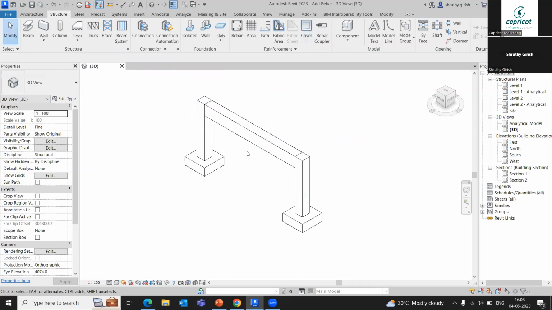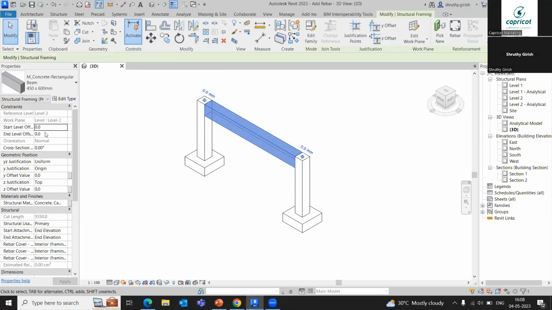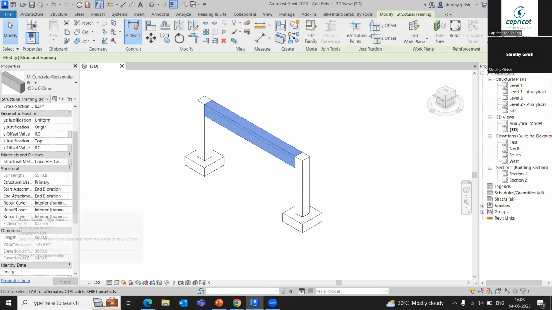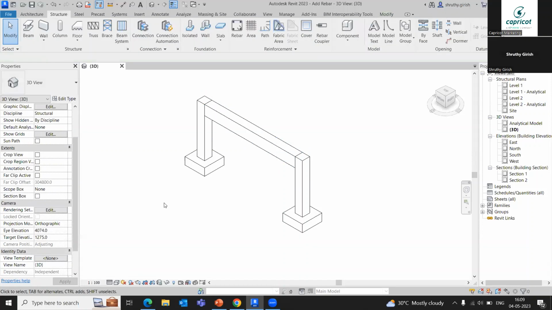There is one more way you can do this. Click on the element, and in the Properties dialog box, when you go down, you can see the rebar cover option. When you click over here, you can see the different options available. Since I have already set the input as my project, it is showing this way. Otherwise, I can choose from any of these options. We have rebar cover top face, bottom face, and other faces as well. So you can apply these two methods to set the cover setting.